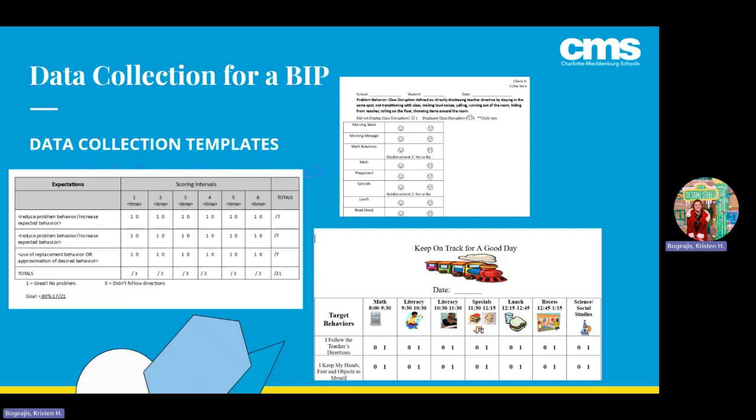And that helps the scorekeeper or the implementer say, okay, we are doing it during math and literacy pretty consistently, but when it's time to go to specials, it's a no pretty much across the board. We are not following teacher directions. We're not keeping our hands to ourselves, whatever it may be. So the target behavior would be on the side and the time of day and the scoring would be to the right there.